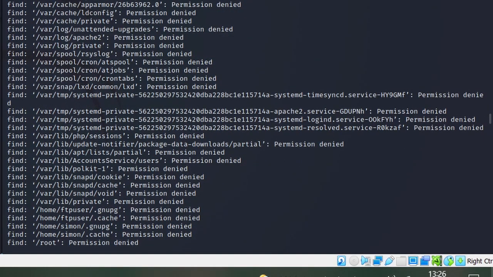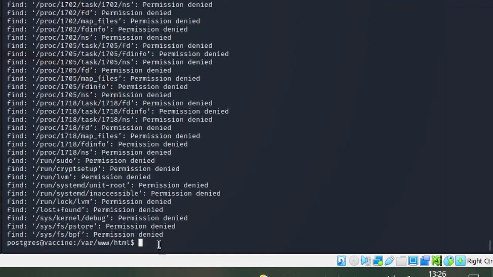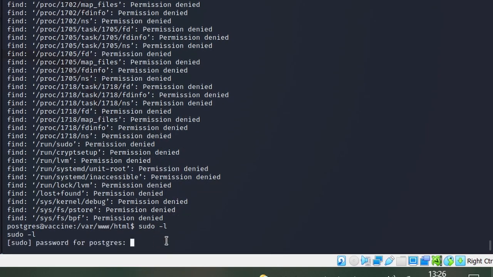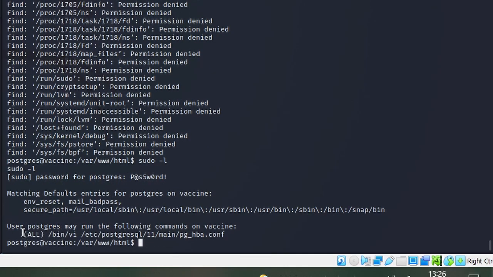And then I realised I seem to have lost permissions, so I typed in find again, and even though it did give me the file I needed, it also spewed out all these denied permissions. But then I realised maybe it's because I didn't put sudo. So I tried sudo l, and then yeah, I could see I'd been kicked out of the root. I've been put back into Postgres user. So I went back through the motions of copying and pasting this command.